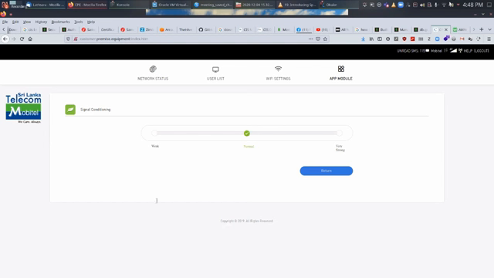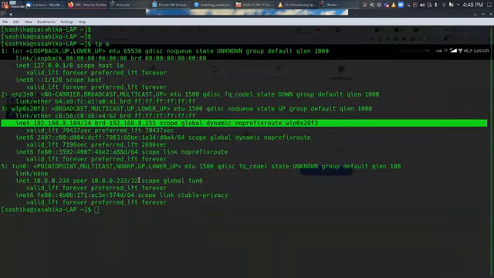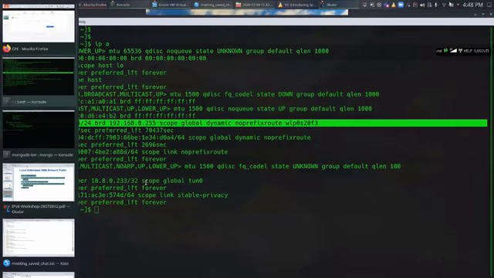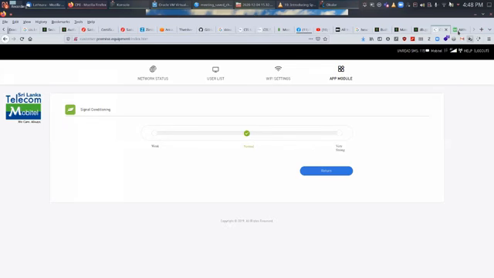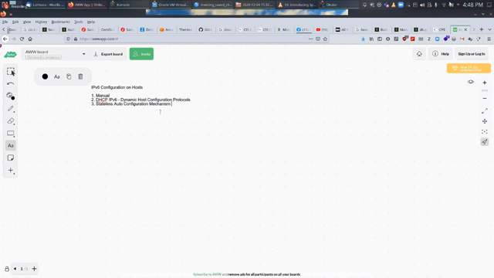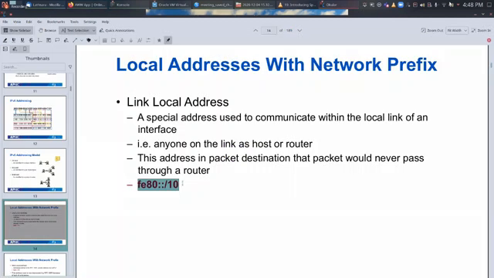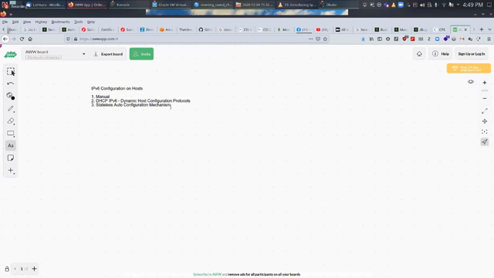This is one of the important things that I want to highlight here: this particular link local address. We have discussed the IPv6 address scheme, like the stateless auto configuration. This link local IP address will be utilized whenever you are dealing with the stateless auto configuration IP assigning mechanisms.